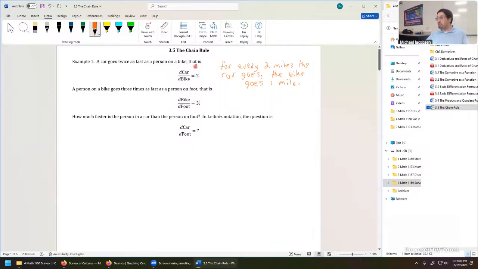So we have 2 relationships, but notice that they're kind of linked. We have the bike here, the bike here. This is a kind of function composition if there's a linkage like that with the bike. Now, here's an intuitive question that you might know the answer to. What would you say the rate of change is if we compare the car to the person on foot? Anyone have any wild guess on what that number should be?